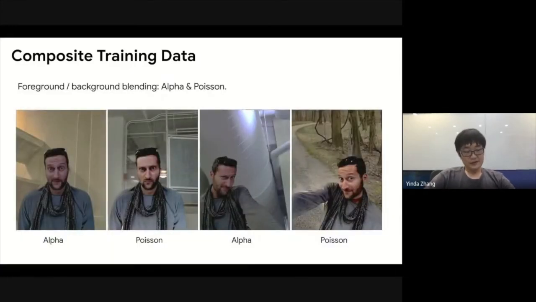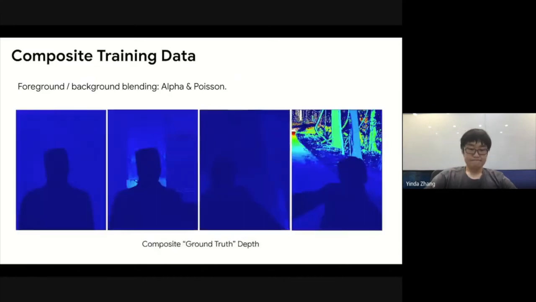To improve the image quality throughout this data augmentation process, we try different kinds of blending techniques to blend our capture with the image from those scene level data sets. We try alpha blending and Poisson image blending. You probably still see some artifacts here and there, but we found that the neural network handles these pretty well. And again, the ground truth data are almost perfect.